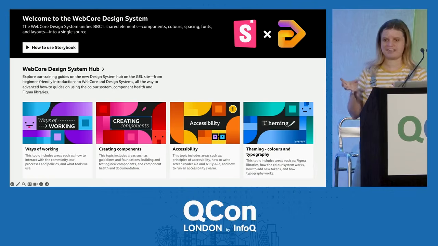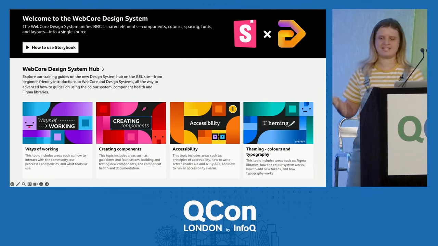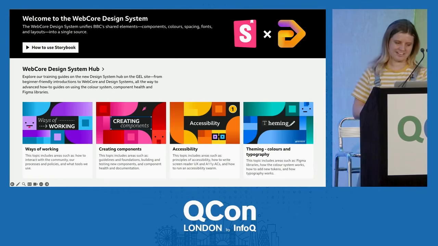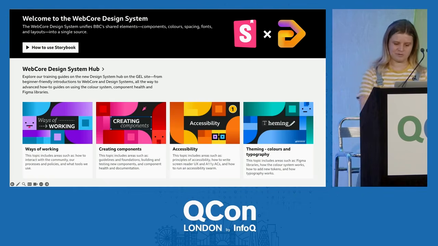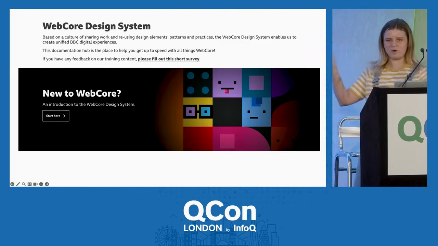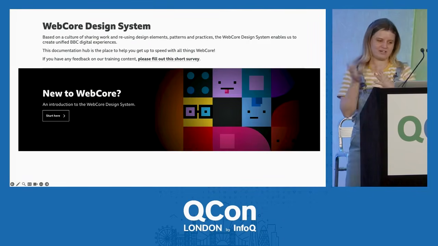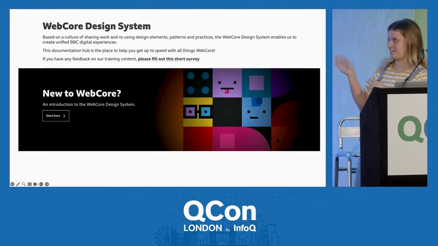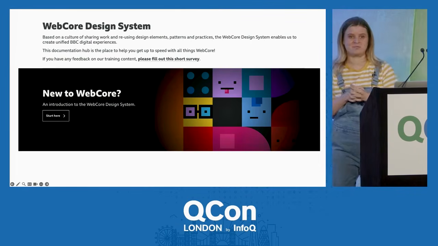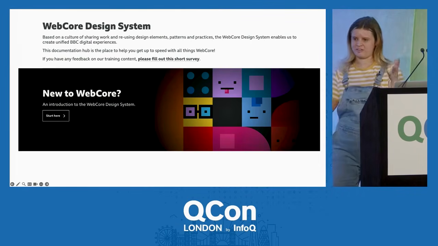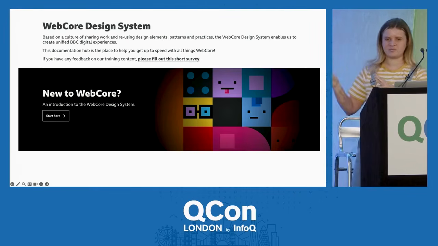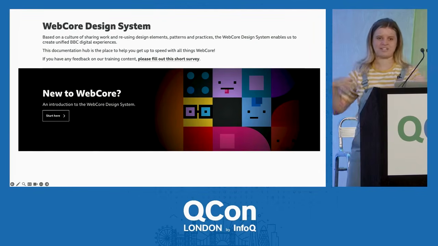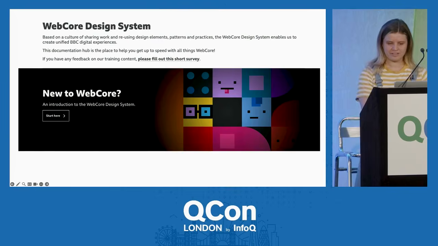And then if you're maybe an experienced developer even, there's pathways that you can dive right in. So if, say here you wanted to go straight into the theming side of things, then you can do that. But we do also have that whole hub of information that we've created to help guide you. And it's also really good for onboarding third-party teams that we're working with, right? So we've been working with a lot of third-party folks recently that are helping us build our experiences, and this has been super useful. And this helps us scale, right? Because we can send this documentation out, and it's super self-service to begin with.